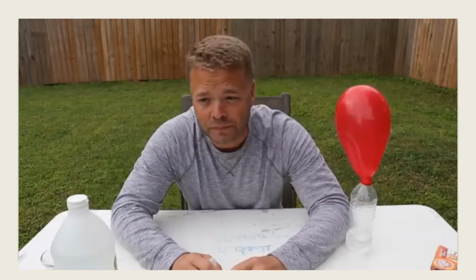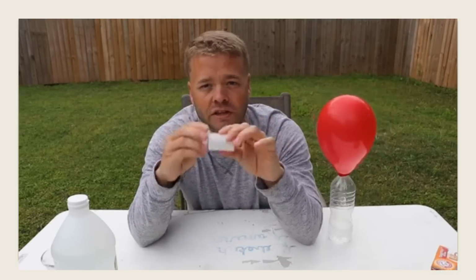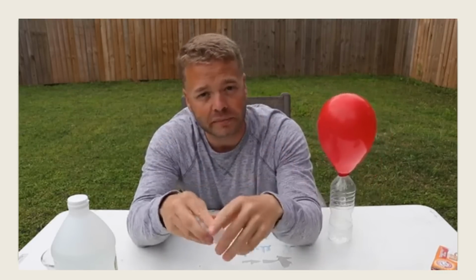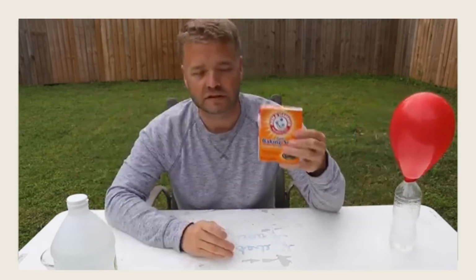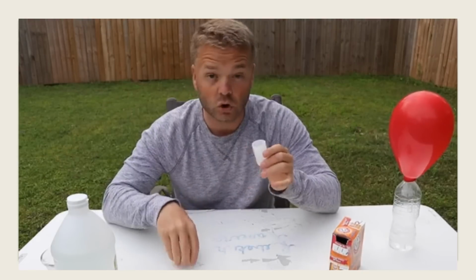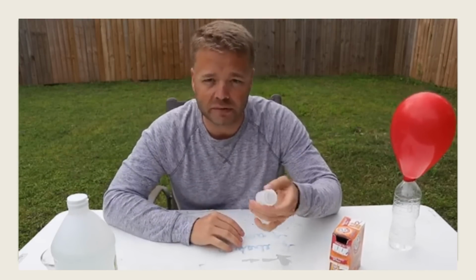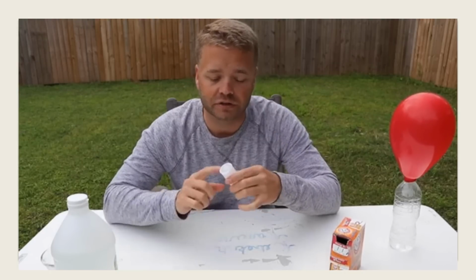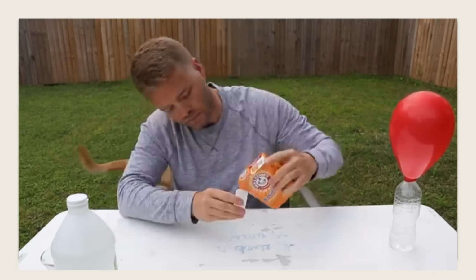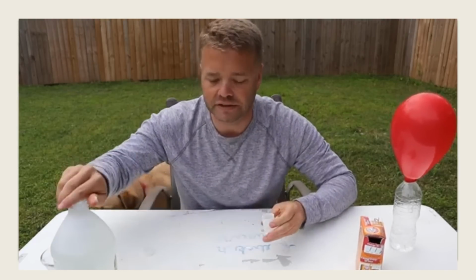Another fun thing to do, take these film canisters. You can get them on Amazon. I'll leave a link below where you can buy them, real cheap. And you can create these little miniature explosions. Basically, you do baking soda in here, pour the vinegar in real quick, cap it. And what happens is the gas is gonna be released, pressure is gonna build up, and it's gonna explode off the top. Watch. This one's a little harder because you gotta be really quick. It gets a little messy too.